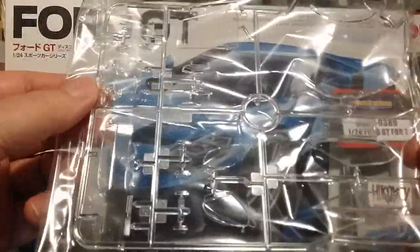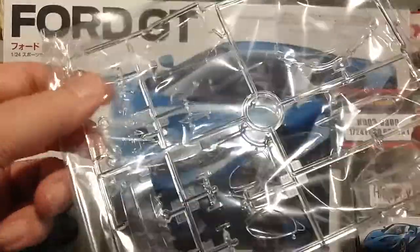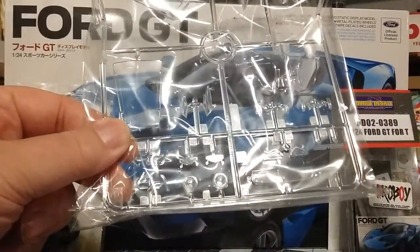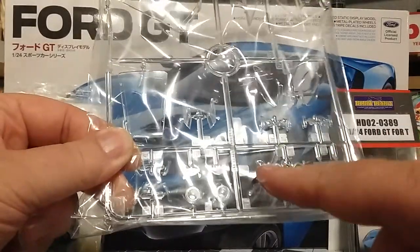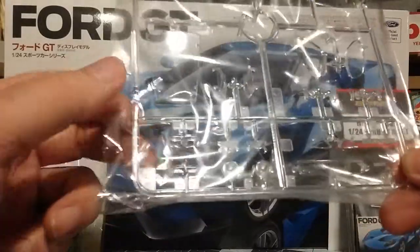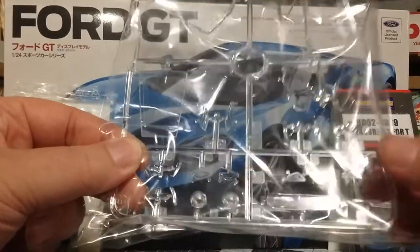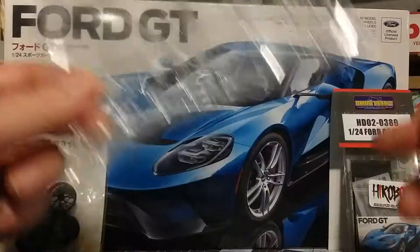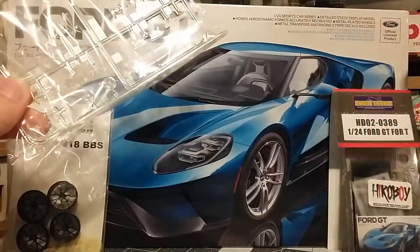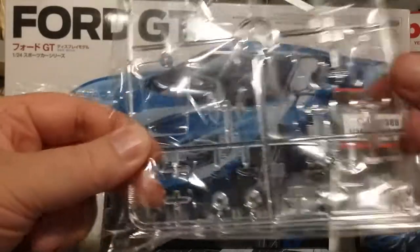Next up we have the glass, and as always with Tamiya it is crystal clear and perfect — obviously kept in a bag like everything they do. There isn't anything wrong with any of this glass; it's just always perfect. The one thing Tamiya did that I didn't really like is that these pieces here are all the vents on the car. Tamiya used a decal that goes over the glass to replicate the honeycomb shape for those vents. The Hobby Design photo etch set will replace those obviously.